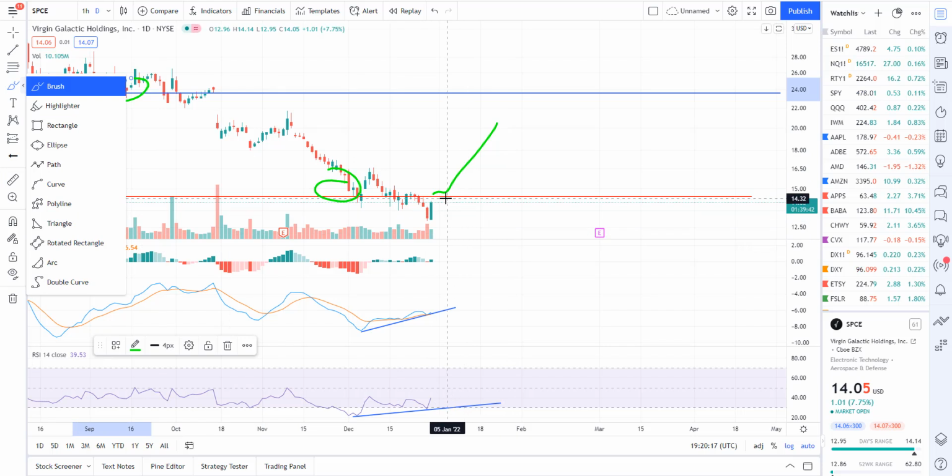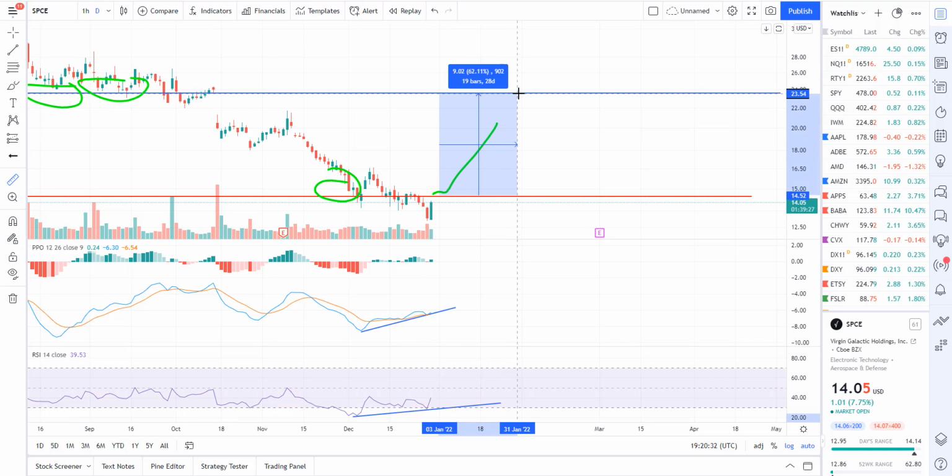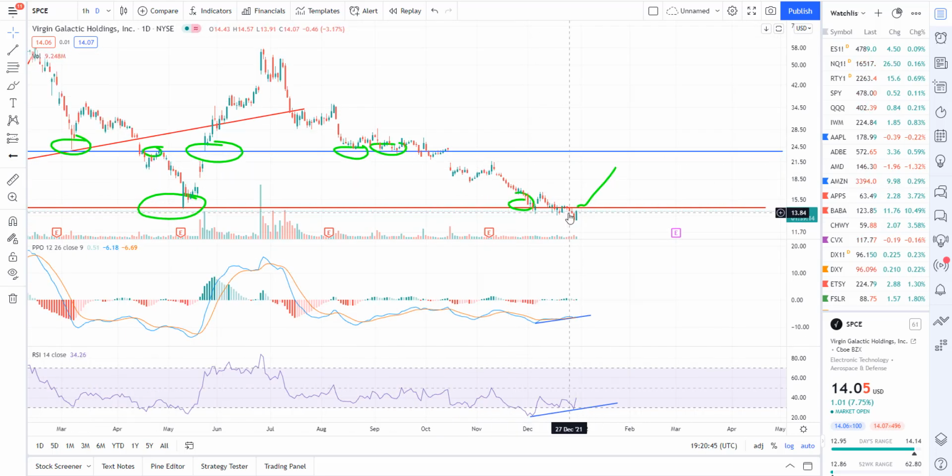Give it a little room because it's going to be choppy. But I would look for it to start to hold that area and then run up into this area of 2350. That would be a trade of about 62%. So possibilities there on that one for a long trade. Again, it's just a setup. You need to see that recovery of this area, but you do have bullish divergence. You kind of have everything I look for except for the buy signal.